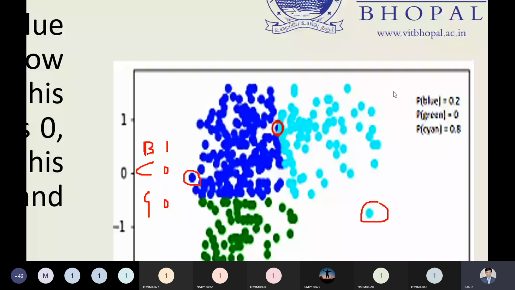Suppose blue is sharing the large volume, so we can say 60-70% probability. But here it is written that blue is just sharing the minimum portion of this particular data point, so we can say it is a 20% probability, but 80% probability will be managed by the other one. But this data point is overlapped, and that should not be part of K-means clustering. To overcome this problem, we have to understand the GMM.